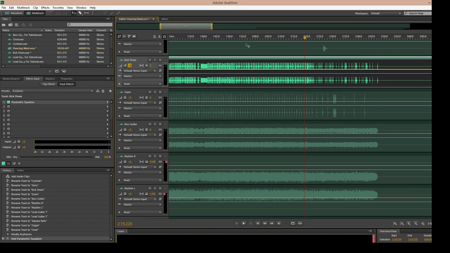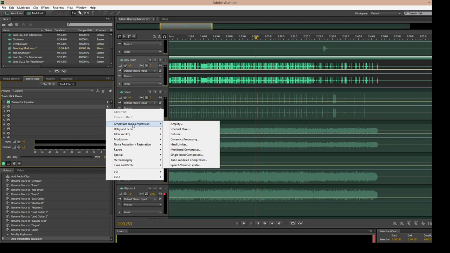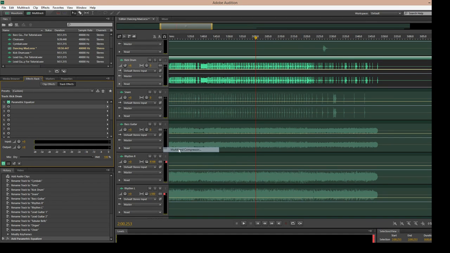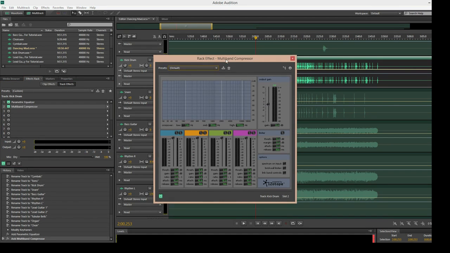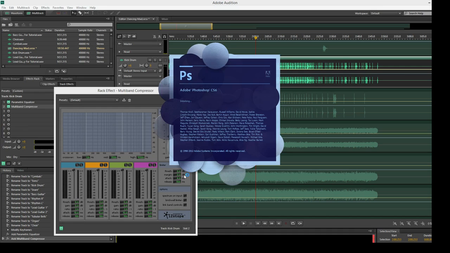Now let's talk about one more thing that I like to do, and that is to use compressors. Compressors are really great for rock music. They're not so great in other kinds of music. And I want to illustrate why that is. Maybe I can open up Photoshop and do a little drawing and show you guys what a compressor actually does.